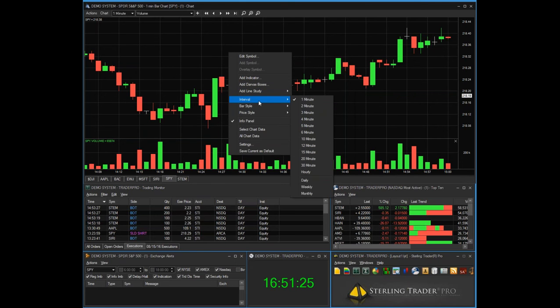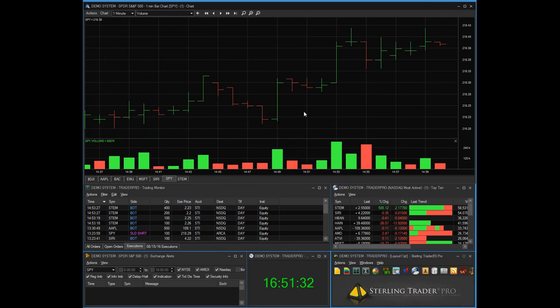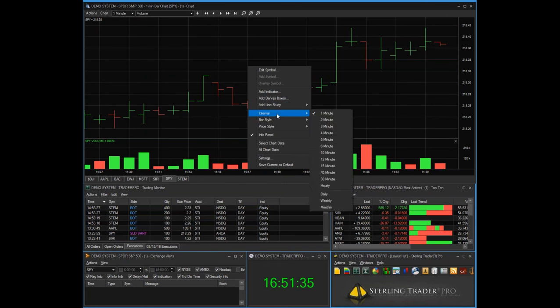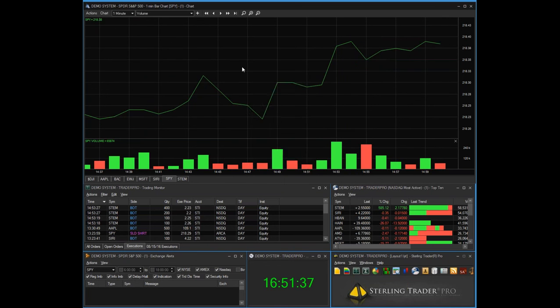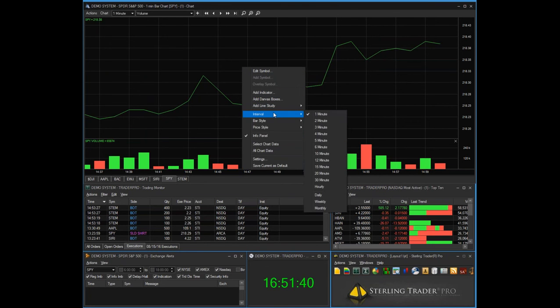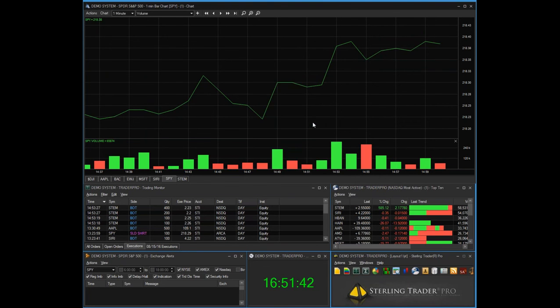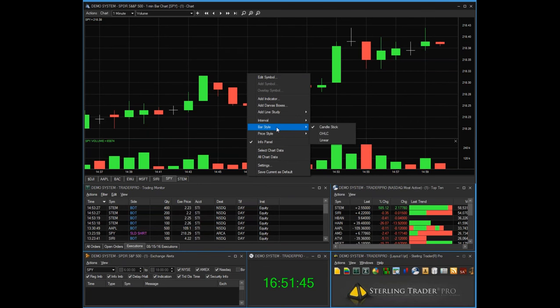In addition to line studies, you can do different intervals, which you can do at the top. You can also do different bar studies if you don't want candlesticks. You can do an open, high, low, close chart. You can also do a linear chart, depending on your individual preference. I always leave things at candlesticks because that's what makes the most sense to me. You can also do different price styles, so you can leave it standard, which is what we have now. You can do point and figure. You can do things based on volume. Again, it's all based on what makes sense to you.